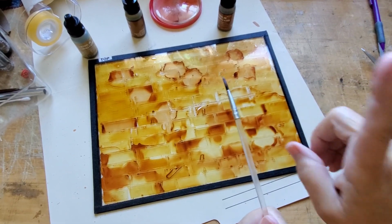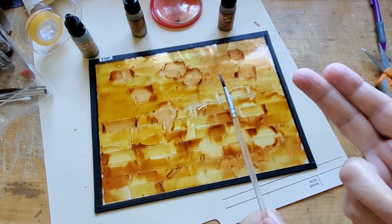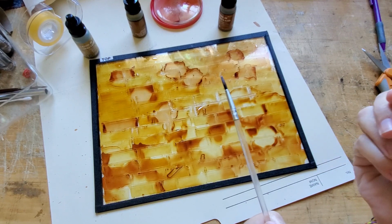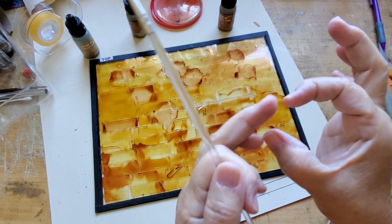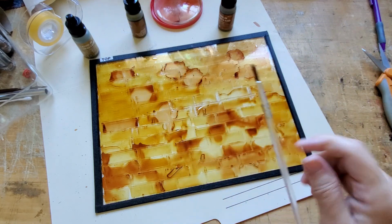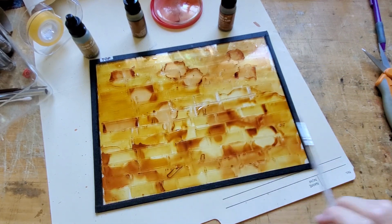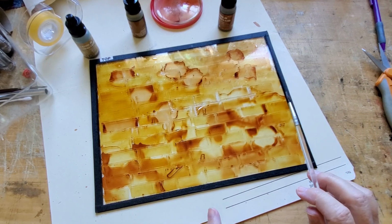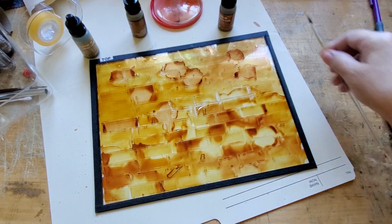If I find I've run out of paintbrushes, which is highly unlikely because I keep myself well stocked, a Q-tip will work, or a piece of cloth, a little piece of cotton, or a cotton swab, or one of those little flat makeup remover pads. Those will work as well in a pinch. But for this kind of work, I find a paintbrush gets the job done fast before your alcohol starts trying to dry on you, and then you make a mess and have to clean it all up.